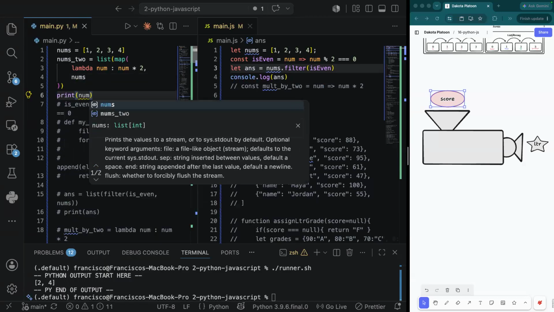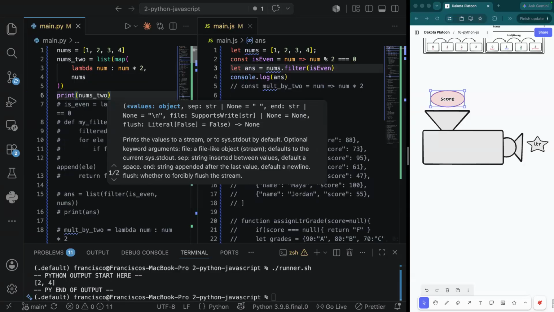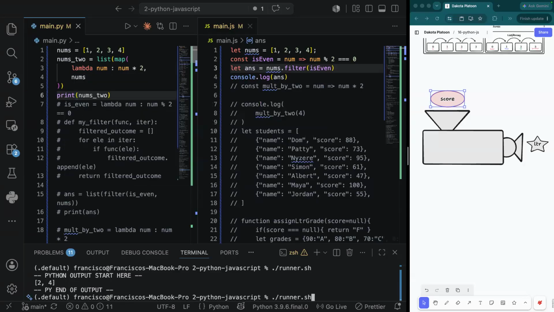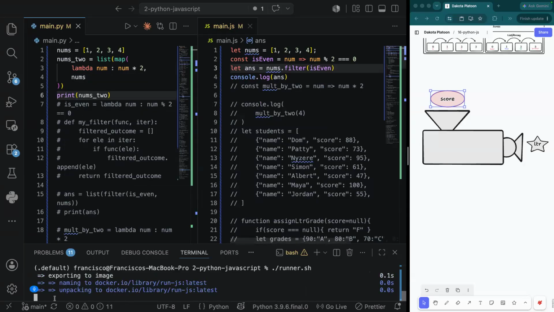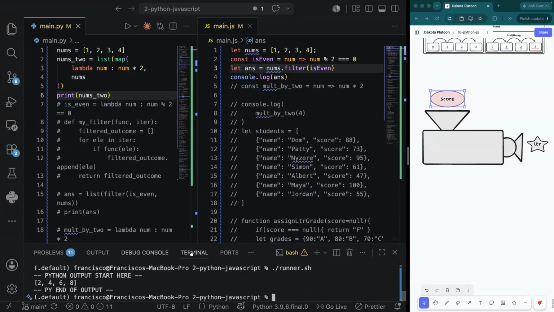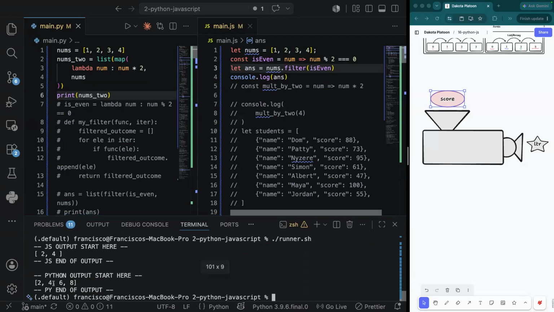If I print nums2 now, I should be able to see all of those values multiplied times 2. All right, it's grabbing 1 times 2, 2 times 2, 3 times 2, and 4 times 2.